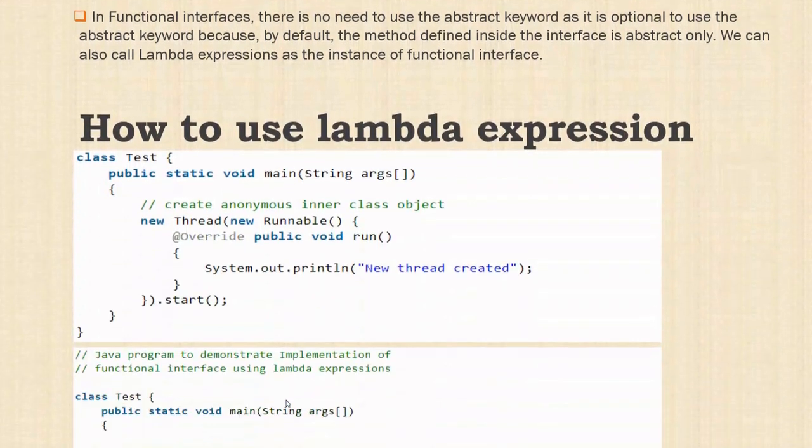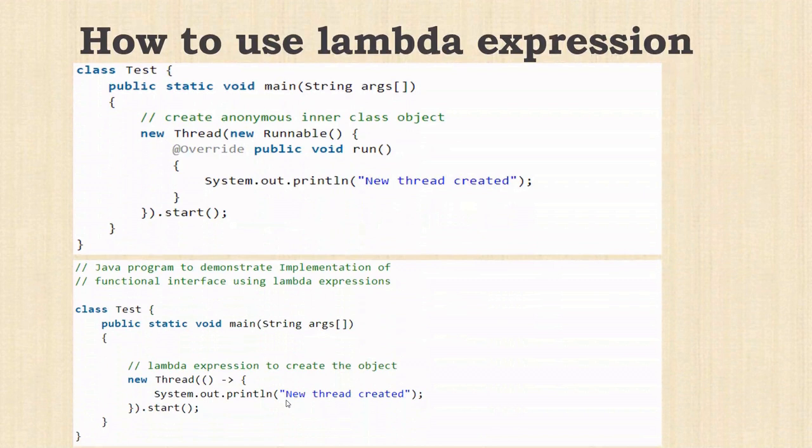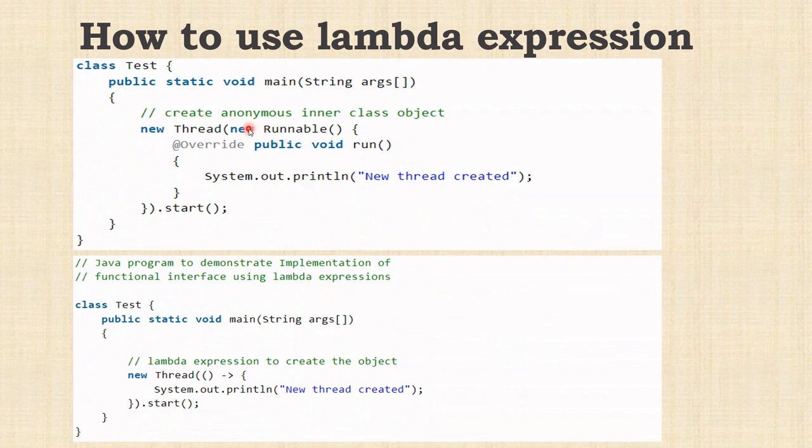So let's move on to how to use lambda expression. We are going to see all the types of functional interface with the help of lambda expression. Firstly, we'll understand how we can create a lambda expression for any functional interface. We have functional interfaces by default inside Java, which are Runnable and Callable. We will see with the help of Runnable how we can create a thread. We can create a thread with the help of the Runnable interface, and also with the help of the Thread class. Here we are going to see how to create it with the help of the Runnable interface. Runnable interface is a functional interface, so we can use the lambda expression. Only one method is there, which is the run method.